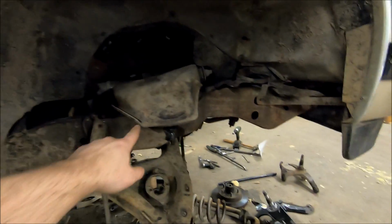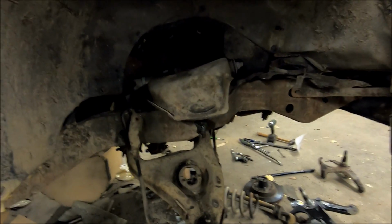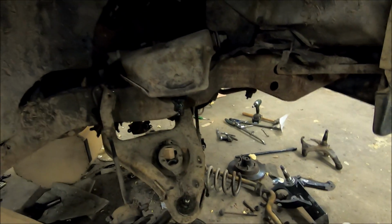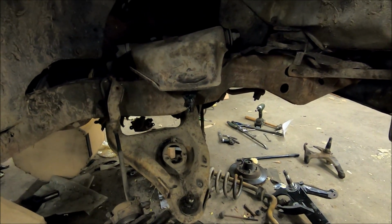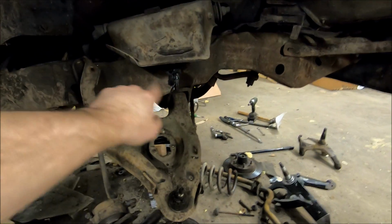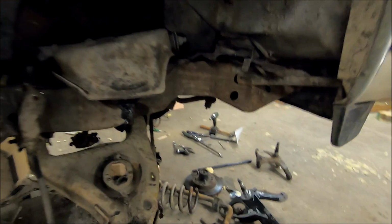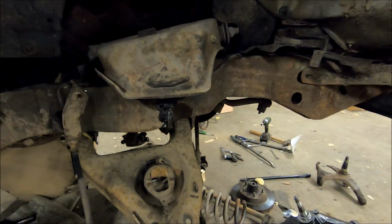Another thing, I'm gonna do a little bit of work on this upper control arm, do some modification, see if we can get a little bit more swing out of that, get another extra inch of lift. I think I can get that out of some little modifications I can do in here real quick. Now, sorry for that noise, I'm rolling around on a creeper while I'm down here.